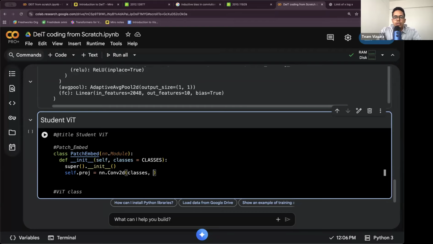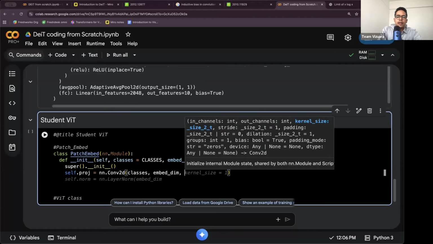Then we need to know what the embedding dimension should be, because each embedding dimension looks like one output layer of the 2D convolution. So we say embed_dim, and we have to pass that also. Embed_dim equal to embed_dim, which is 32, I think, as we defined above.